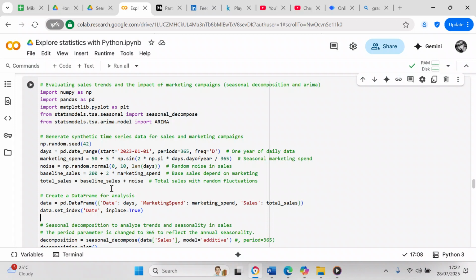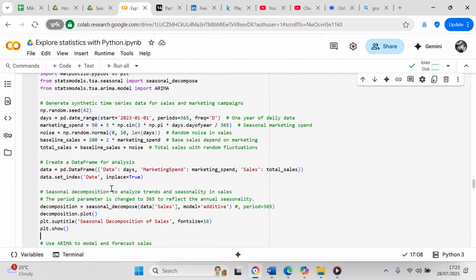Basically what that does is date is your first column of data, marketing spend is your second column of data, and sales is your third column of data. And then we're going to data.set_index('date', inplace=True). So we're setting the index to the date. So your date is going to be the index, and marketing spend will become the first column of data, and sales will become the second column of data.